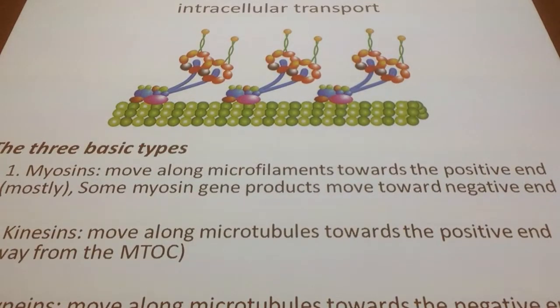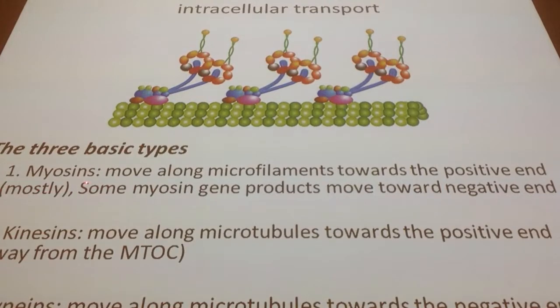Okay, so let's look at cytoskeleton associated proteins, and all three cytoskeletons actually have associated proteins. You have microfilament associated protein, microtubule associated protein, and intermediate filament associated protein. In terms of microfilament and microtubule associated proteins, one of the major ones is a molecular motor, or motor proteins. For microfilament, the motor protein is myosin.